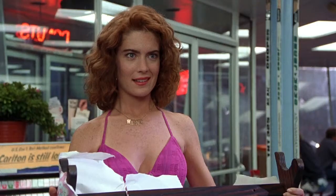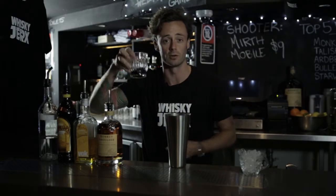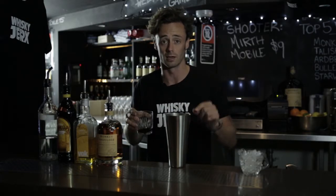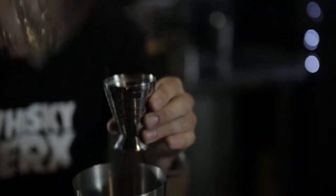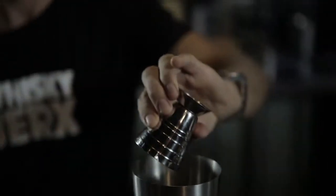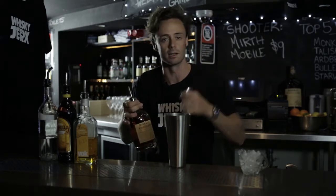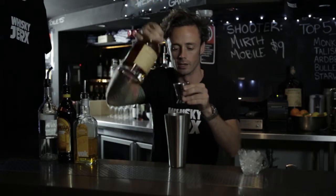I don't even own a gun, let alone many guns that would necessitate an entire rack. We've got our fresh espresso here — you can use something from a pod machine, or if you have to, mix two to one with water and freeze-dried coffee. 30 mil. And then a little Monkey Shoulder whiskey. Monkey Shoulder is a triple malt from Speyside, so nice and sweet with a little hint of smoke. We're gonna chuck 30 mil in there.